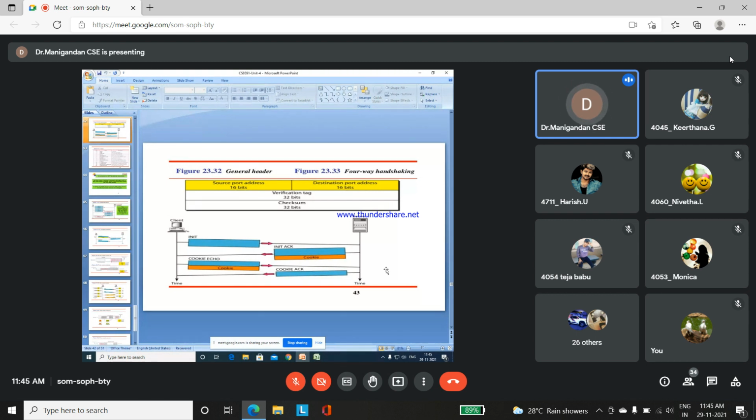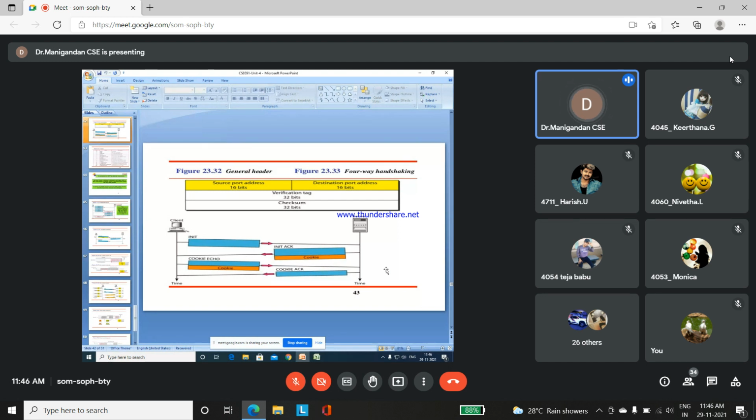These are the four-way handshake process. First, initiation is sent by the client side to the server side. Second, from the server side an initiate acknowledgement plus cookie is sent. Third, a cookie reply with the cookie echo is sent from client to server side. Fourth, there will be a cookie acknowledgement. Based upon that, the server transmits the acknowledgement from server to client.